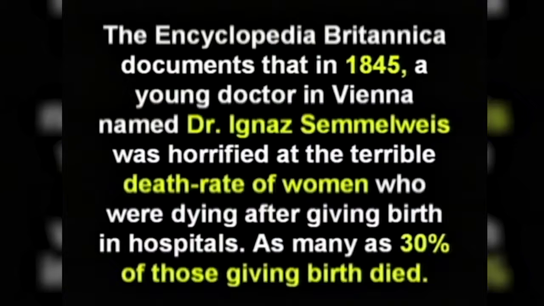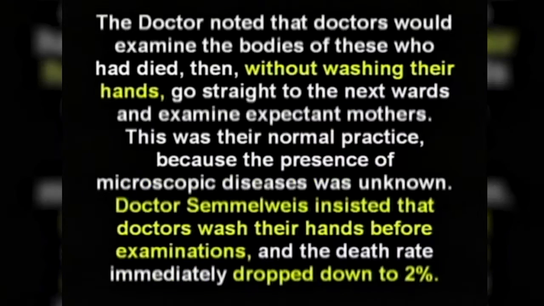Back in 1845, a doctor in Vienna, Austria, was horrified because 30% of the women giving birth in the hospital died. 30%. So this doctor noted that the doctors would examine the bodies of the women who died and then, without washing their hands, go examine the next expectant mother. They didn't know about microscopic organisms back then.